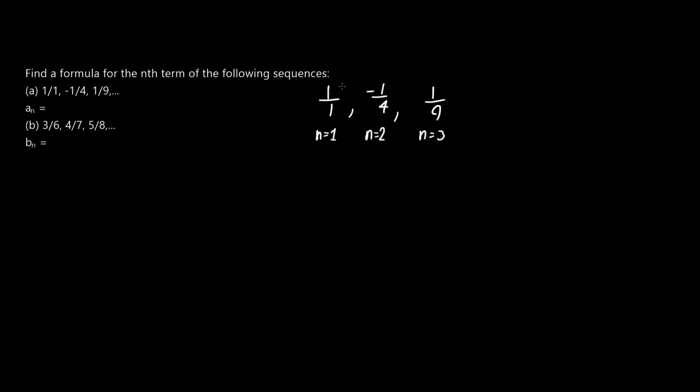And the first thing that I would notice is that every term here is fluctuating from positive to negative. So the first term here is positive, the next one is negative, and the next one is positive again. So what is a way that we can create such a fluctuating action here? So let me just quickly write down the first pattern that we saw. So we know that it's alternating.